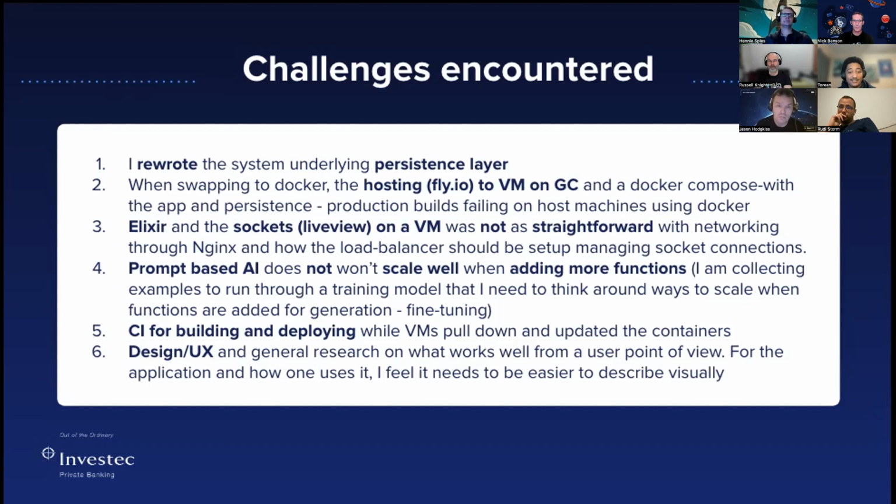The CI, like I mentioned, I had some issues, and right now it's not automatic enough. When I build things, there's not too much concern just yet because I expect people to host it themselves. But for the demos, it's still manual because CI is failing with the images I'm using for Docker. So I have to manually SSH into the box, pull down the images from the registry, and restart it every time. It's not a lot, but it does slow things down.